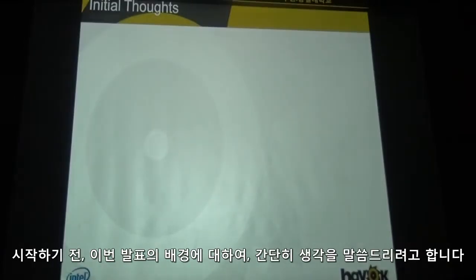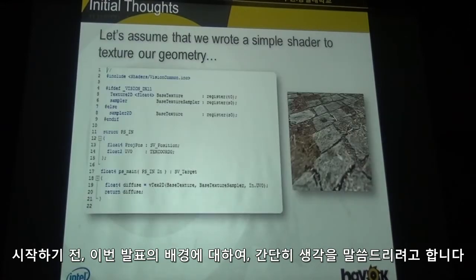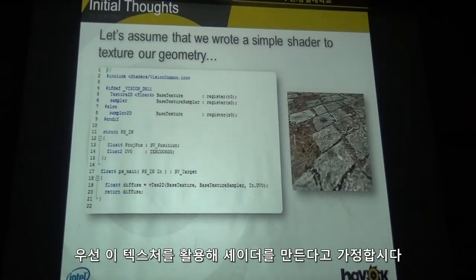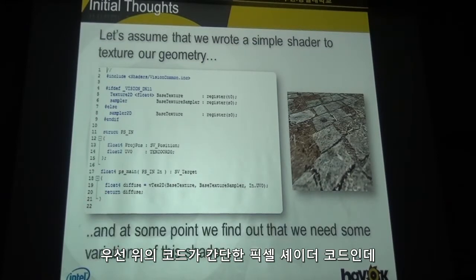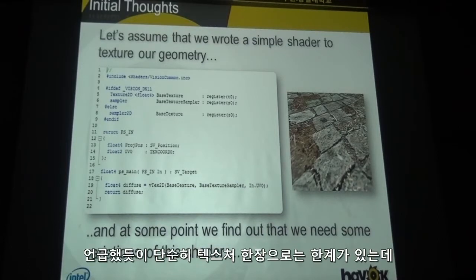I just want to present some initial thoughts so that everybody can understand the background of this talk. So let's assume we have a shader which just displays the texture. This is the whole pixel shader code. And at some point we will find out, as we already heard in the talk before, maybe just texture is not enough.